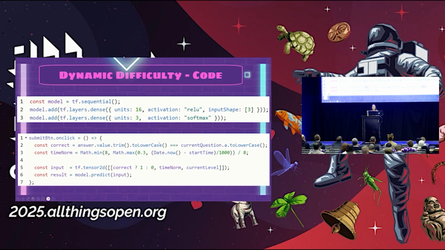Then the other thing, so here's what happens when I do hit submit. So the app checks whether my answer was correct. It measures how long I took and normalizes the time to a scale between 0 and 1. So it does a bit of normalization there. And then it actually turns the 3 values into tensors, which is really just a fancy word for how the model understands. And then they're able to predict. So that's what's happening on this second to last line there. And then the model instantly does return a probability for each difficulty level. And so that's the gist of it. Again, all in the browser, very nice and fast.